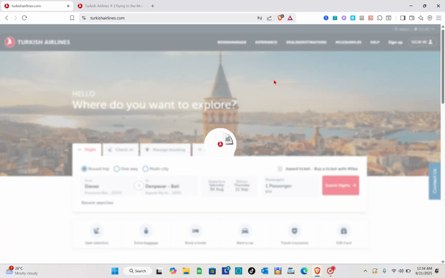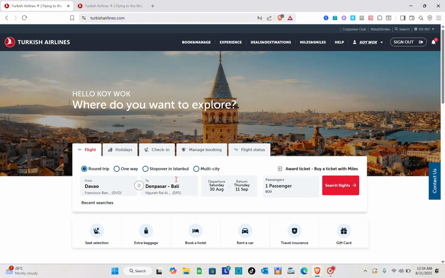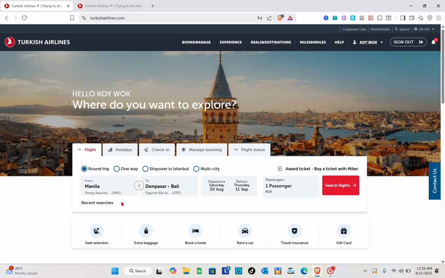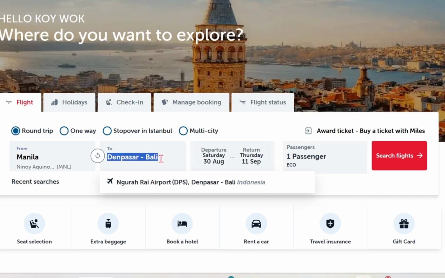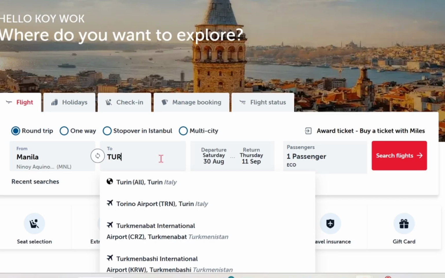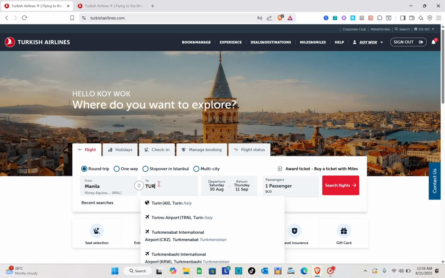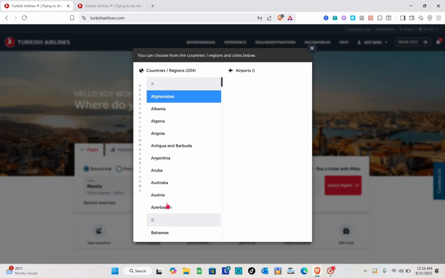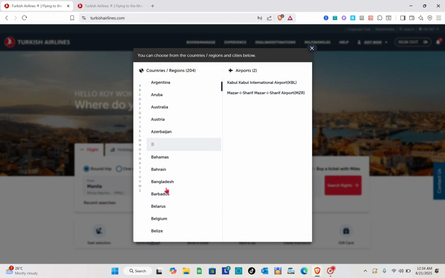So let's go back right here, and let us try to find another location. Let's say from Manila, Philippines, and then going to Turkey. Let's just find an available flight right here. I'm just going to select this destination. I hope we can find one.